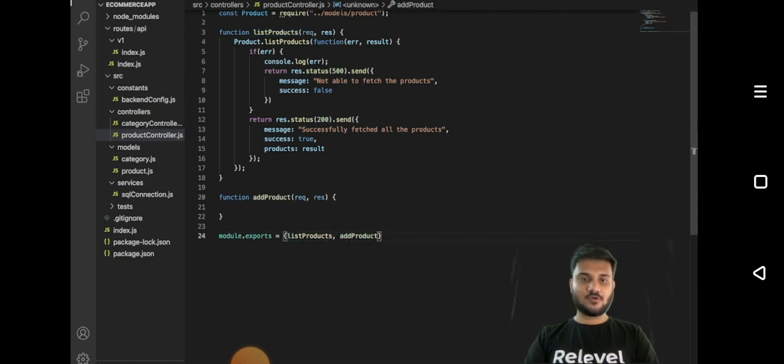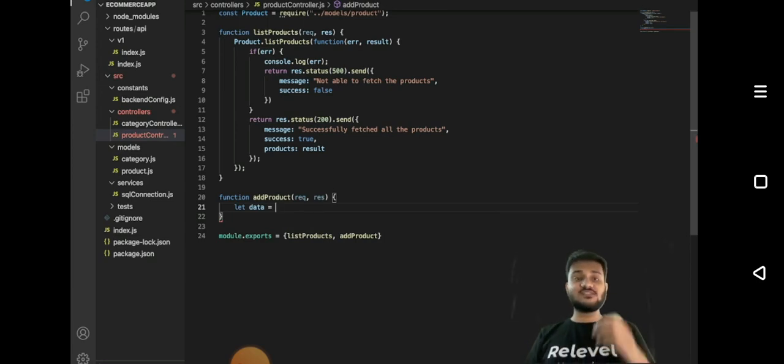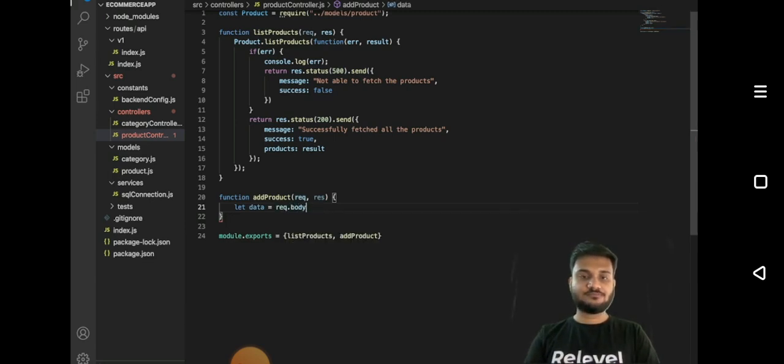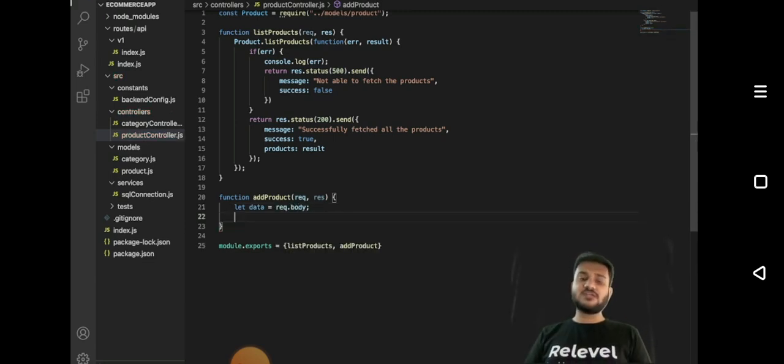addProduct. Okay. So first of all, we'll say let data equal to, now where are we going to have all of this data about the product that the user has given? We are going to make this API a post request. In a post request, we always send the data in request.body. So we'll say request.body. There are multiple ways to send data. You can also send it in the URL params, query params, or request body, but depending on what convention and what type of request you are using, it changes. So currently this API is going to be a post request.